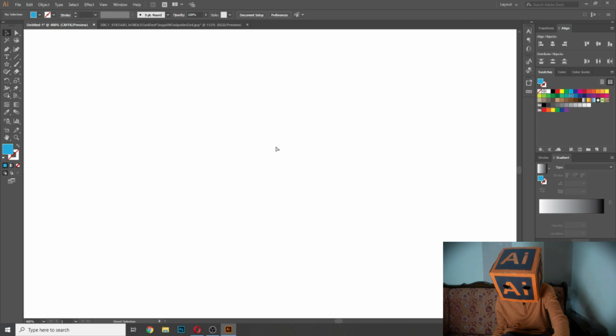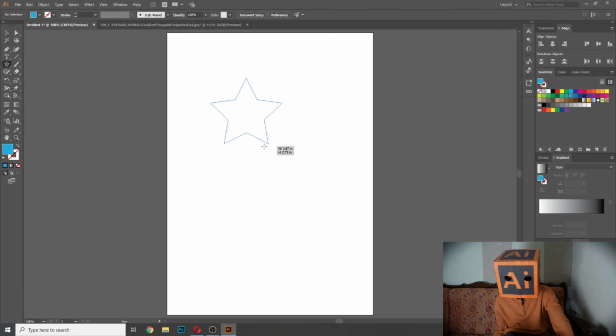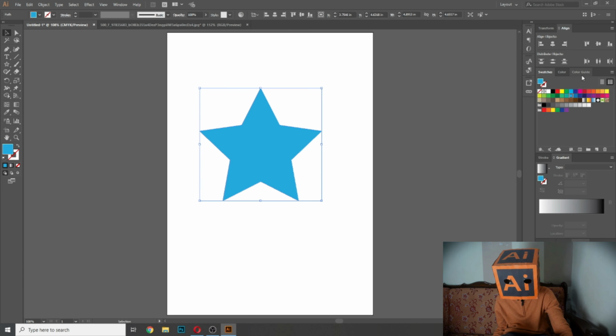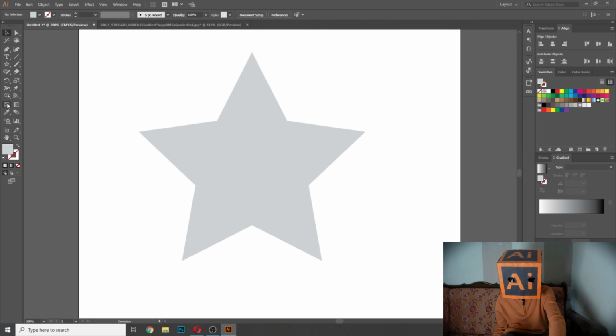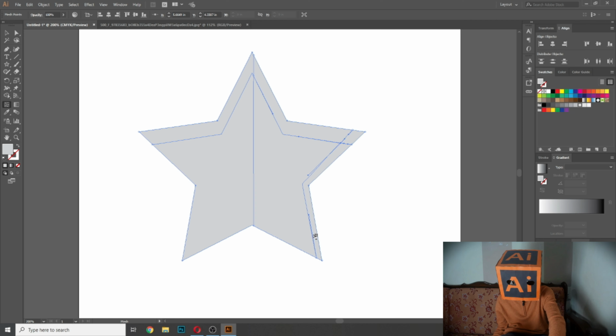So you can design many things by using this one. Let's say I draw a silver effect right over here. I select this one, put it right over here. I select this color, or the lighter one, yes, this one, and I add a mesh point right over here. Second one on this, third one on this, fourth one on this, and yes, this is here. I select the first one by using the Direct Selection tool, this one, and I fill this color here, or the whiter one, like this.